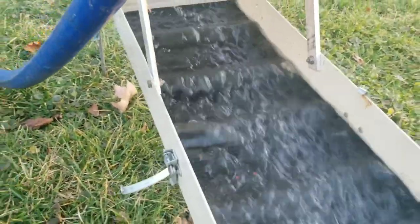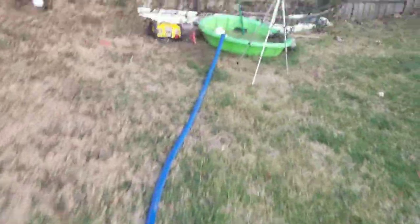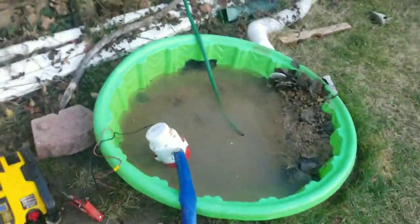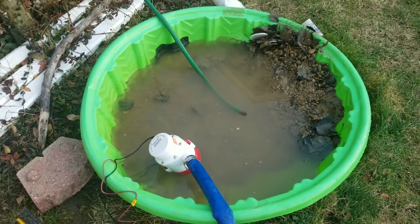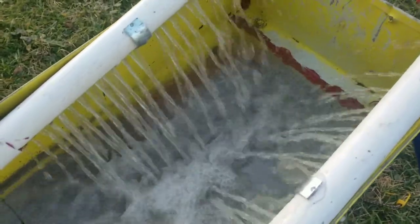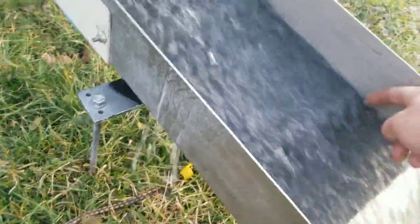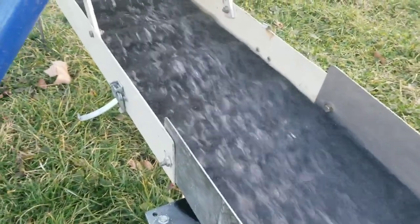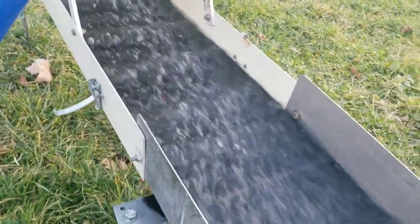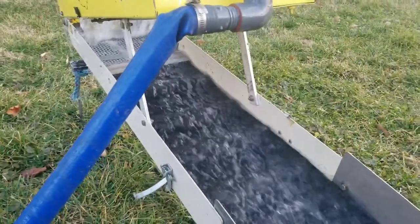Oh yeah — I think we'd have plenty enough water flow, especially if I got the kink out of the hose. The water stopped because I drained the pool dry. Take two — got the garden hose running to keep the pool topped up. Max water! We've got about a half-inch to three-quarter-inch of water running over everything. I've also got my low-pressure mat — this is actually my dredge mat — that I can put in here to swap out the riffles if needed.